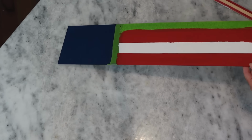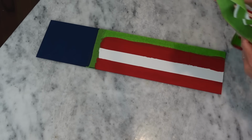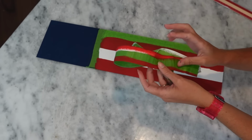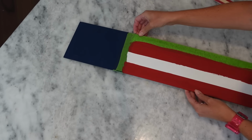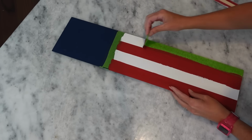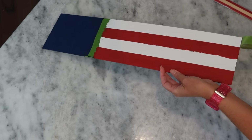Shoot. Oh my goodness. I tell you what, this painter's tape, it's bull. I do not like it. I don't recommend it. The blue painter's tape to me works so much better.